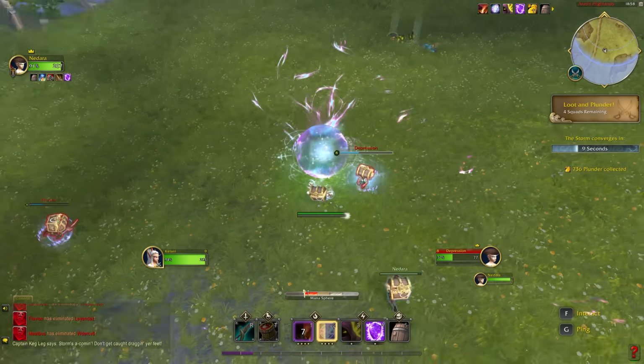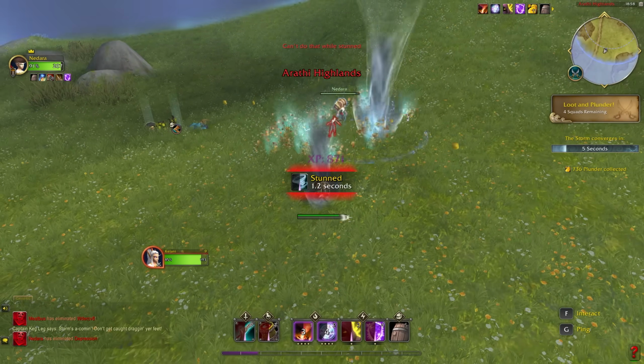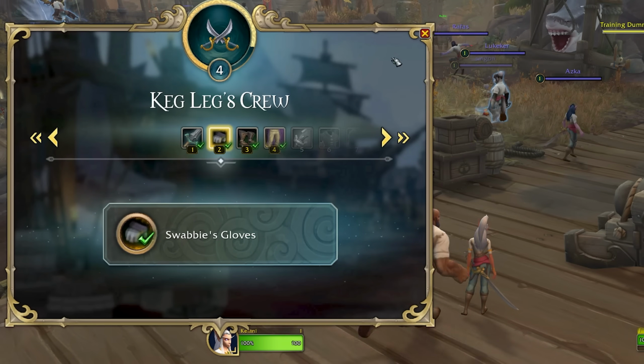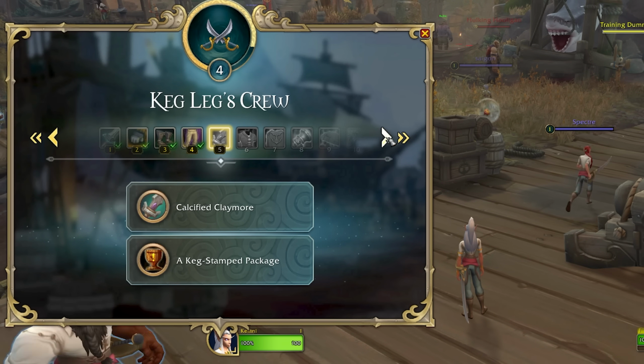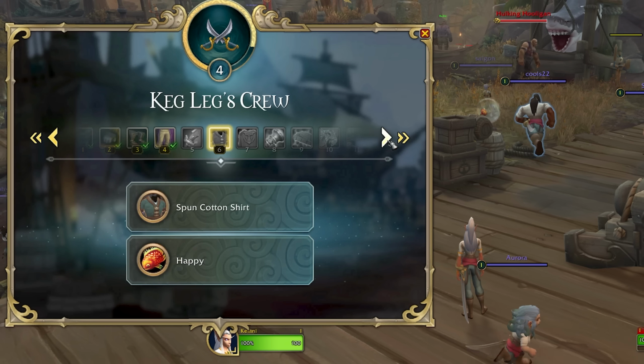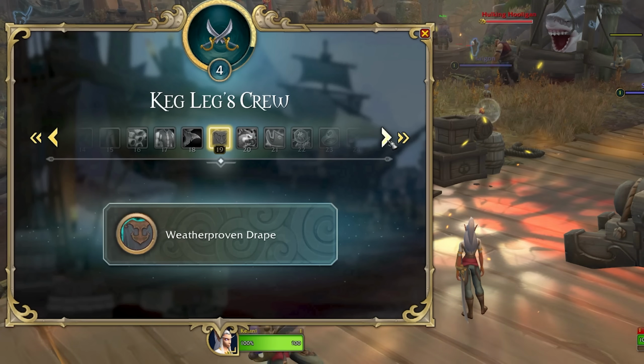But what about rewards, I hear you say? What do you get for participating in this new Battle Royale event? Well, there is a whole new renown or reputation track for Kegleg's crew, which has 40 levels of rewards that include transmog, pets, mounts, titles, and even traders' tender currency.